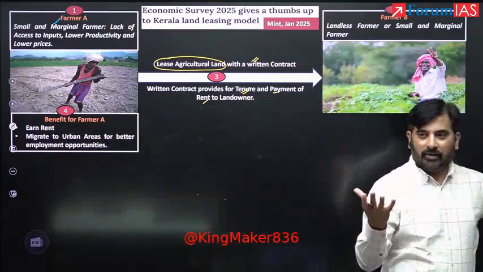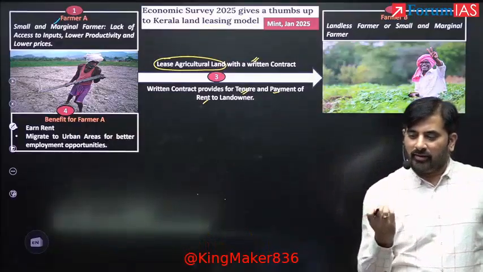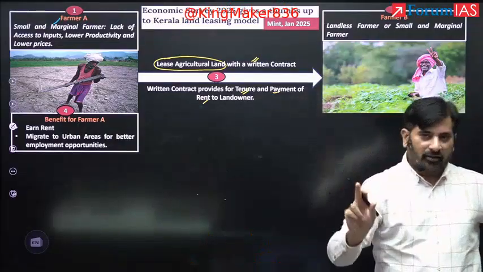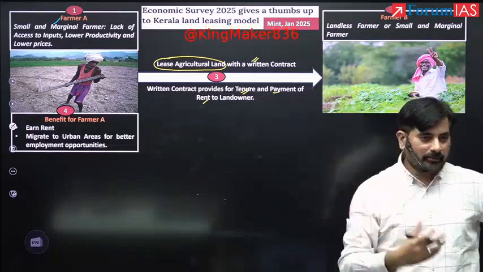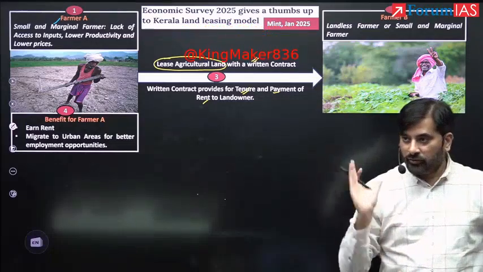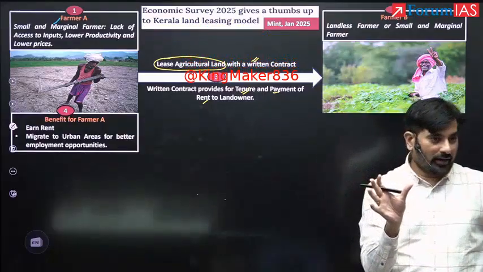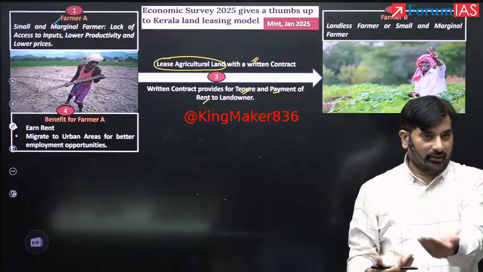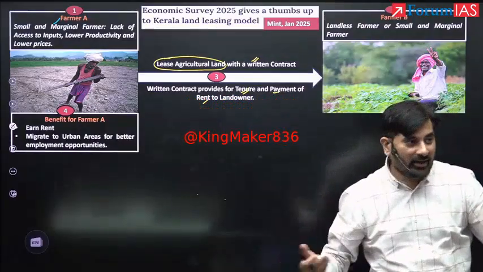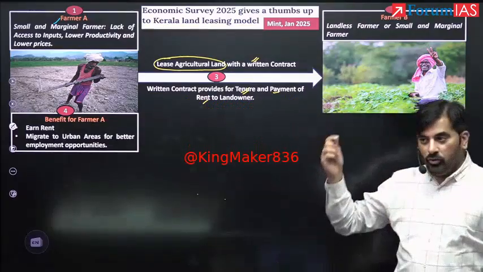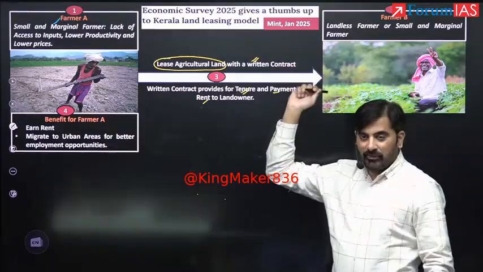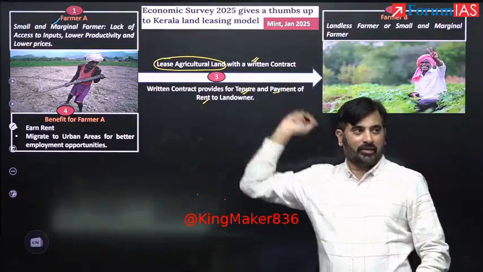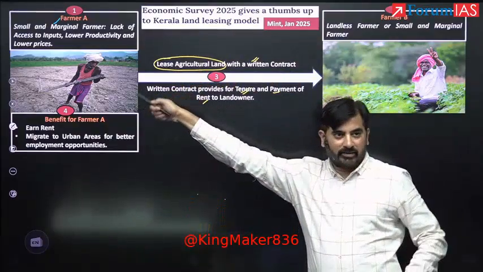Third, because the tenant farmer has a written contract, using this written contract, the tenant farmer can go to a bank and say, look, I have the right to cultivate the agriculture field for the next 5 years. I want credit. Bank will be more confident to give loans to such farmers because the farmer has a written contract. He has access to credit. If he has access to credit, he can make investment in agriculture. His income level will increase. Good thing for him because he has access to land and agriculture. His income is increasing. Because he's getting a regular source of income, he can pay rent to the land owner.